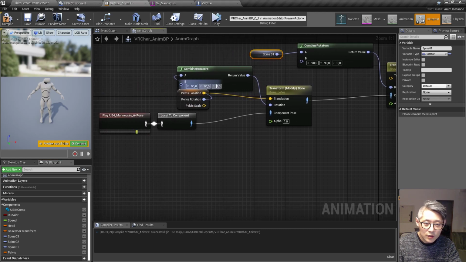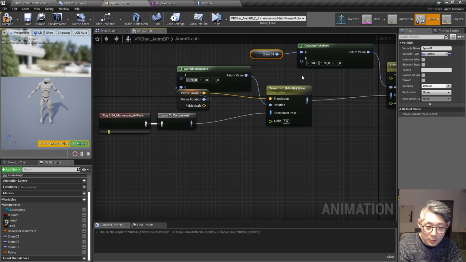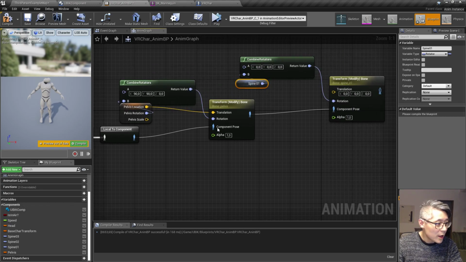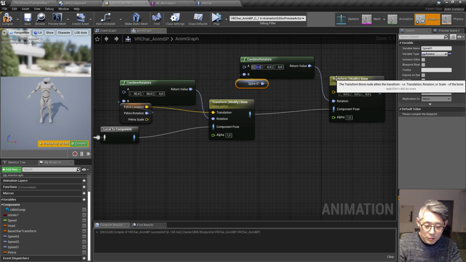I almost made a mistake here. So this needs to be at the bottom, otherwise it's not going to be in local, I believe. And same here, spine 1 needs to be at the bottom, and the value needs to be 90, and well, it's not going to be completely 90.